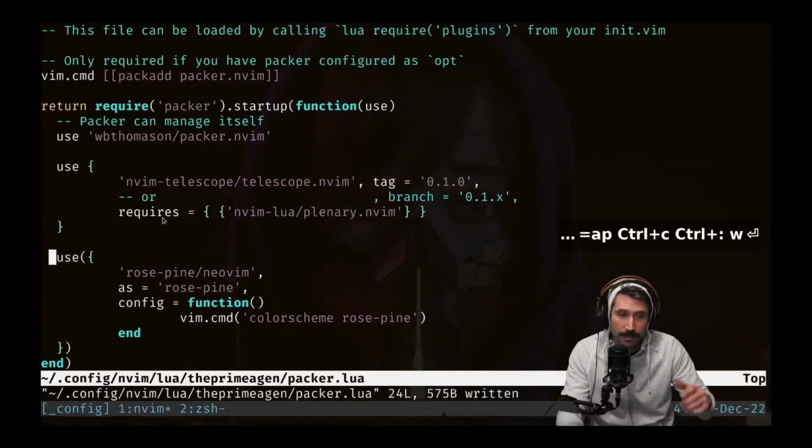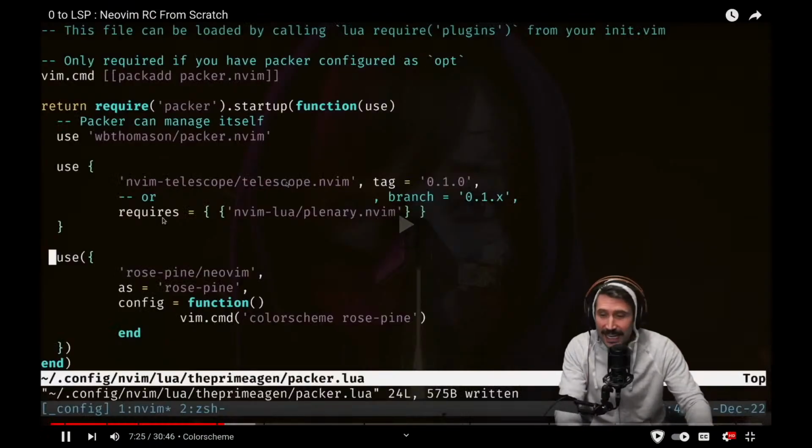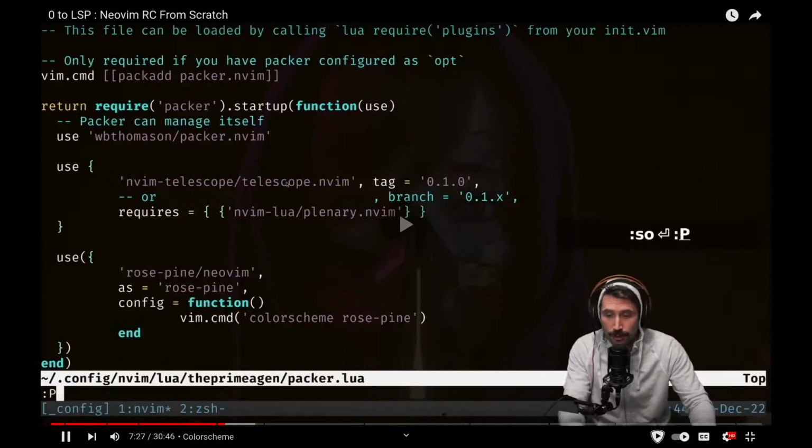Paste it in, equal AP for that beautiful 8 space indenting.